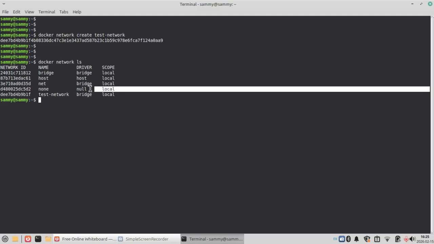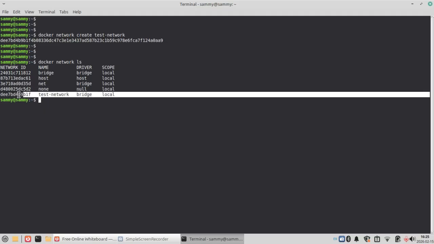We can also see the none network we talked about, and then the test network we just created. Note that whenever you create a network, you are also creating a bridge network, just that your network is isolated.